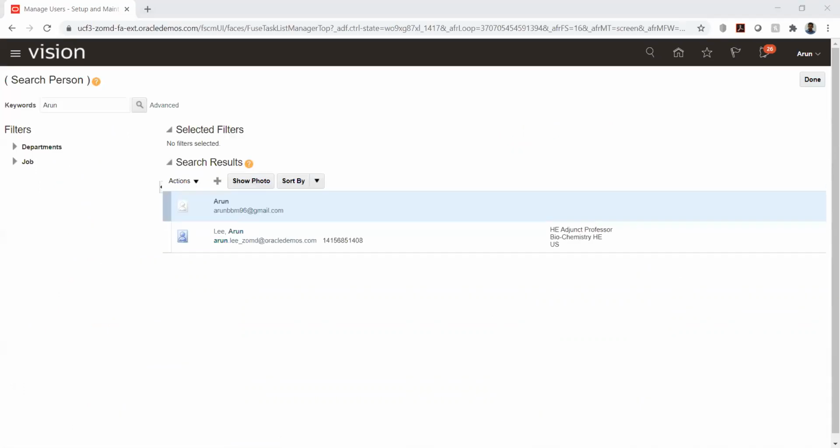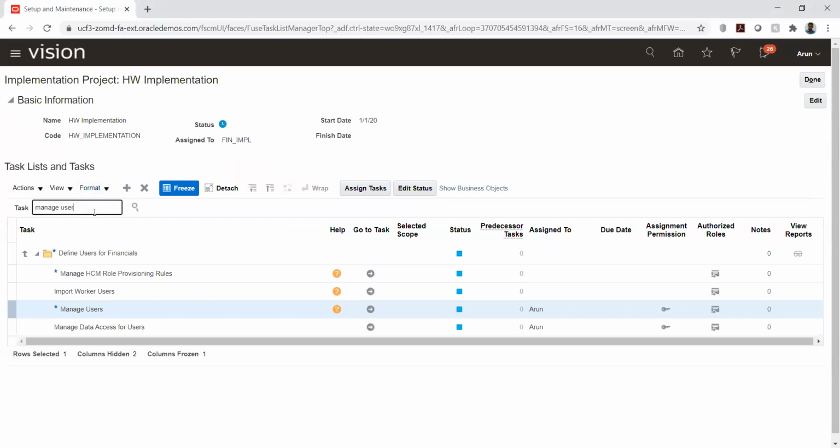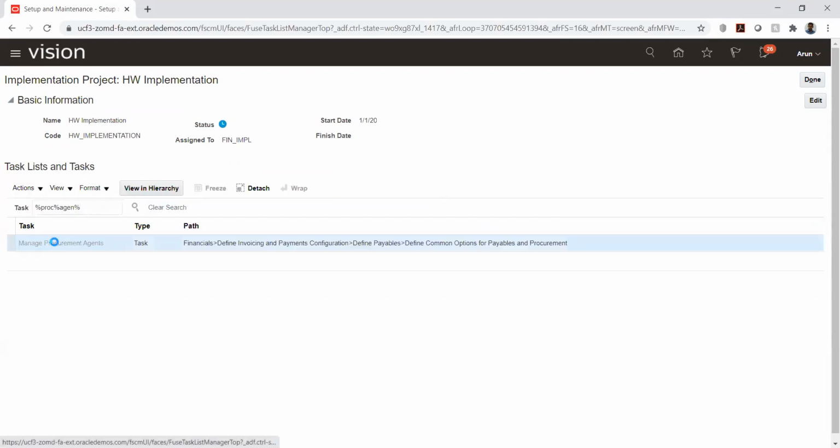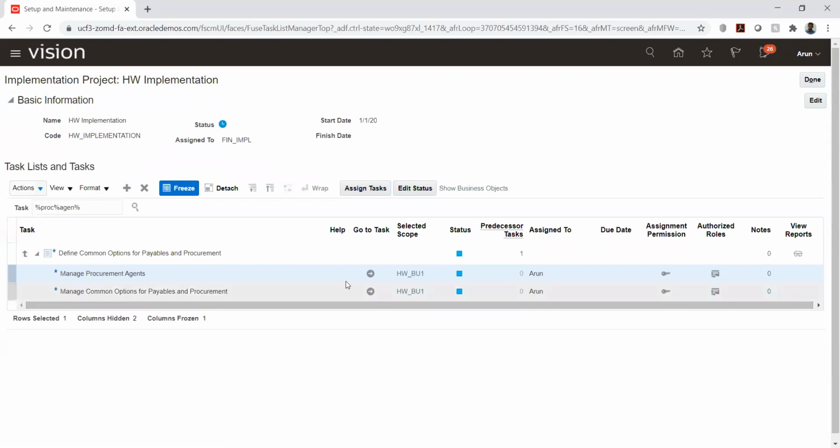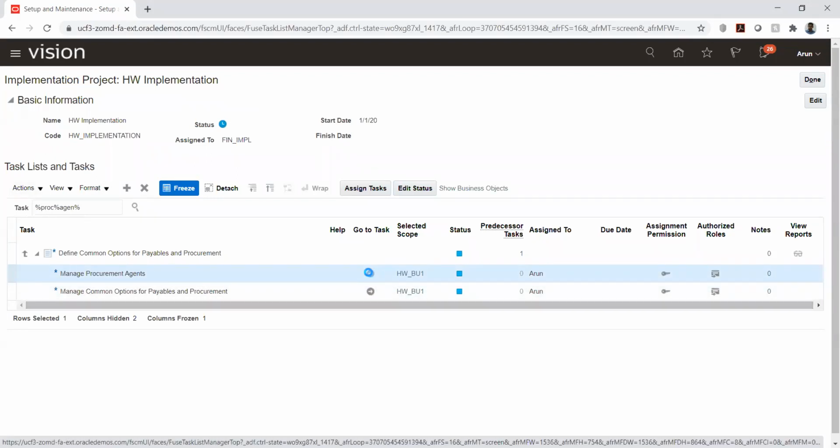So the next step is to create procurement agent. I go here, manage procurement agent.